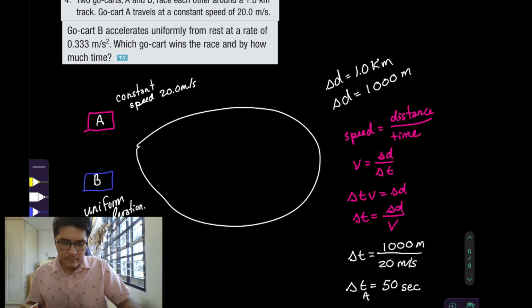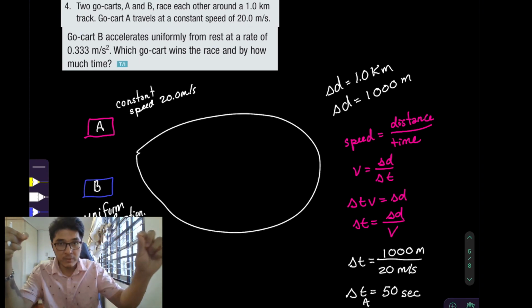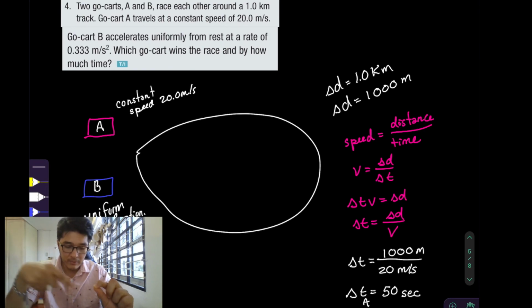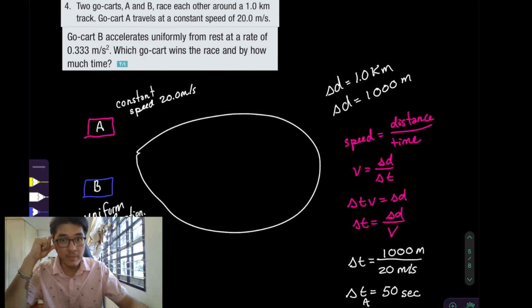Now, this question is wrong because you can't use this acceleration value in circular motion. So I think there's actually a problem with the question. This question can only work if it was moving in a straight line. But when you move around a circle, you can't be saying this acceleration is 0.33 the whole time. That's nuts. You can't use our equations because our equations only work for one dimension. So it's actually not possible to do question 4. So Nelson textbook, you've made a mistake.